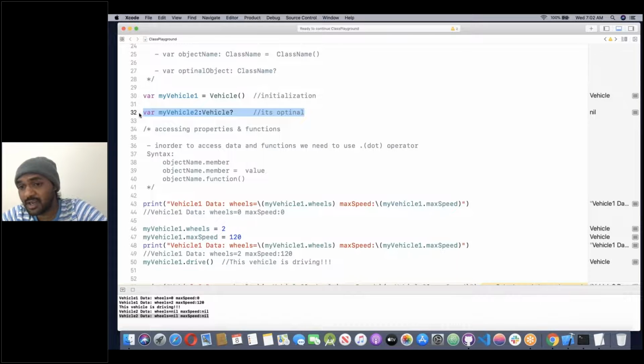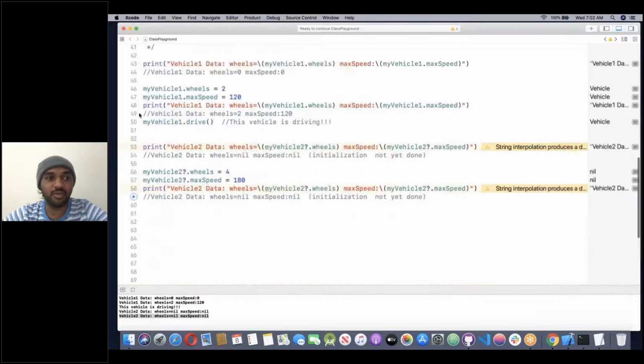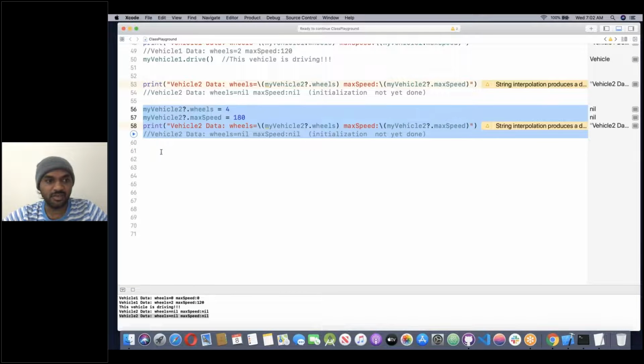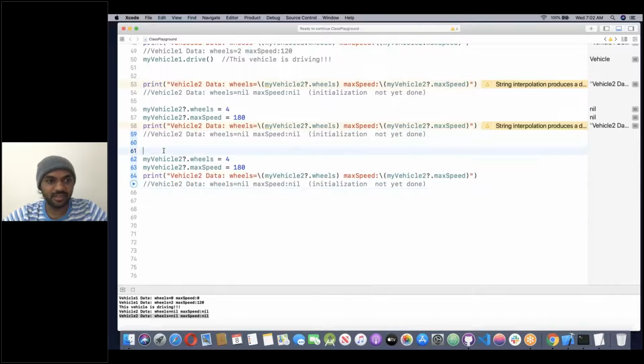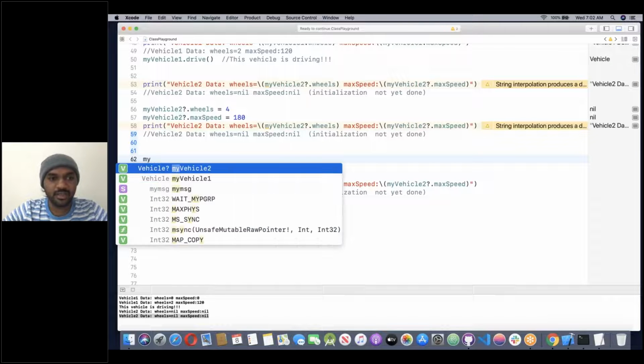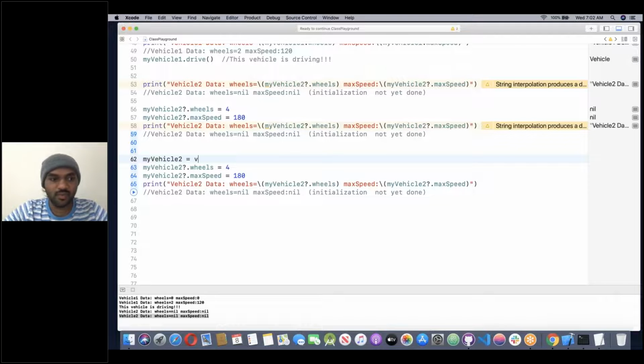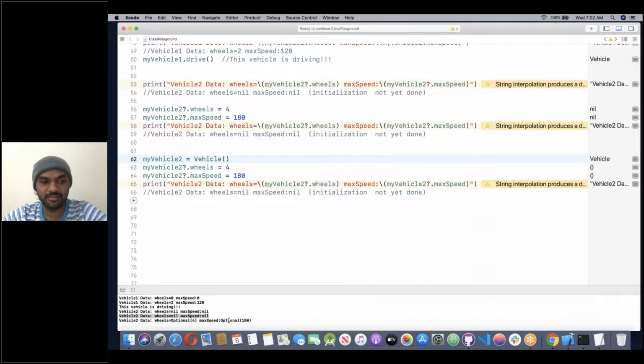For this particular object, the instance is declared, but memory is not allocated because it is not constructed at all. So what you have to do is: myVehicle2 equals to Vehicle(). Then run. Now you got output like this.